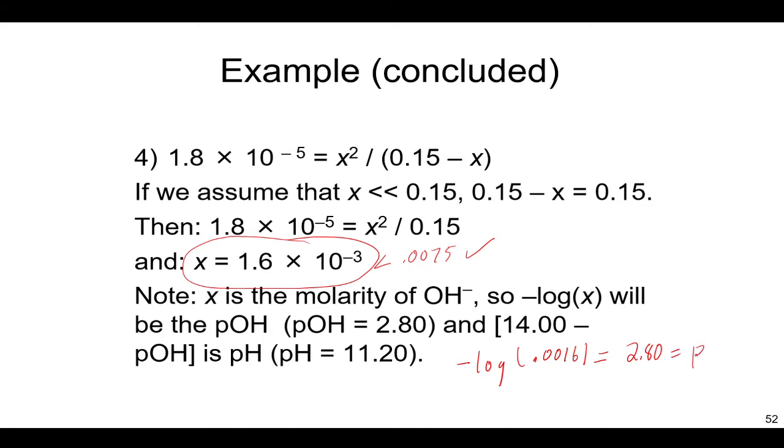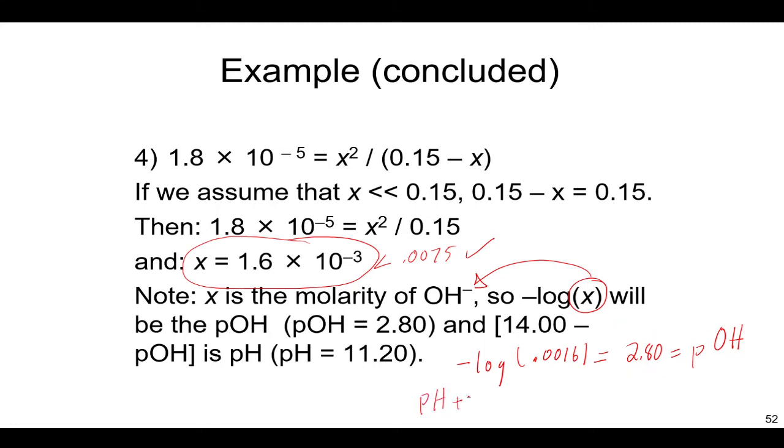Aha, this is the pH, I'm done. Right? But that's wrong, this is not the pH. Remember, this P stands for negative log of, so pH is negative log of H plus. What you're taking here is the negative log of OH minus. So this is really the pOH. And if the problem asks you for a pOH, good, you're done. But it didn't. In this case, we were asked for the pH.